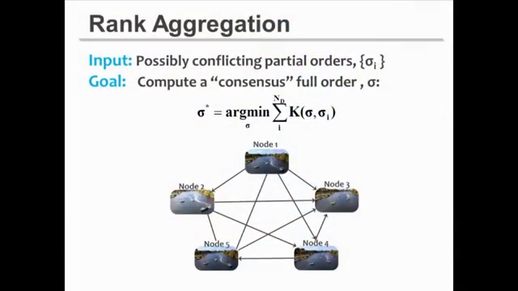And the way to solve it is through a tool called rank aggregation. You define a metric on the space of all possible permutations. Essentially, you take two permutations, and the distance between them is the number of pairs on which they don't agree on the order. Okay? So we're looking for a consensus full order sigma that is as consistent as possible with each of the partial orders sigma I. So each dynamic feature voted for one or a few temporal orders sigma I, and now we're looking for one global temporal order sigma. Yeah?